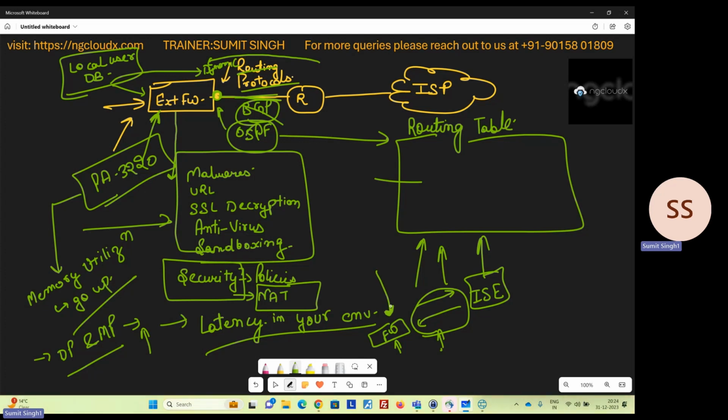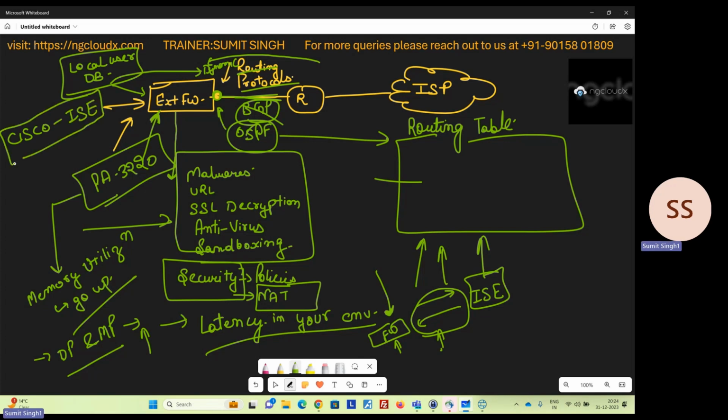So I'm increasing the overall utilization of my firewall, or any device I'm using, whether it's a router or a switch. That is the reason for any additional feature like database management, we install a separate device for remote management of all the users. That separate device is known as Cisco ISE in our case.